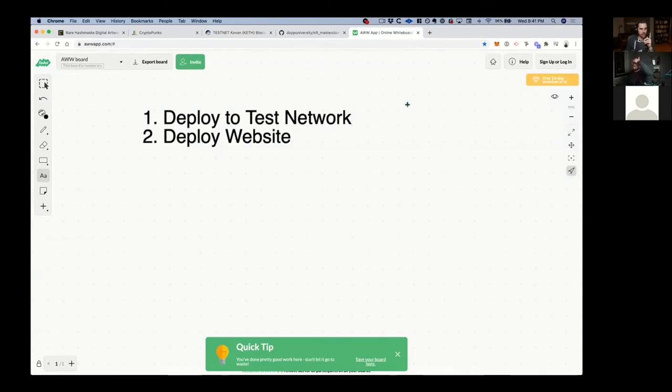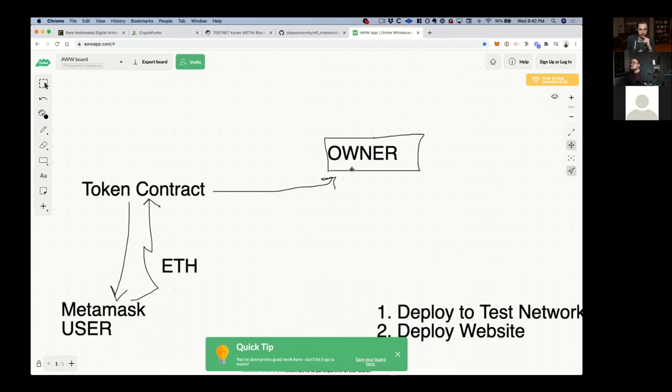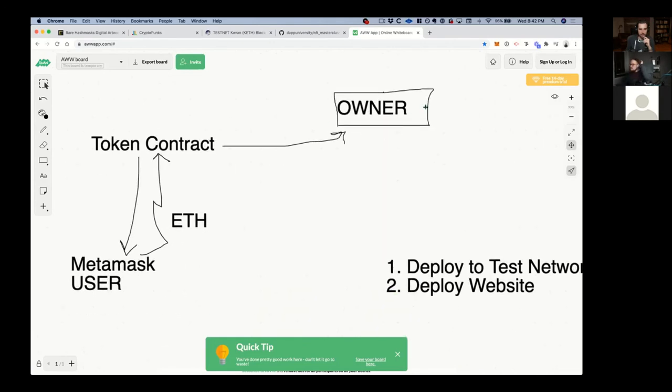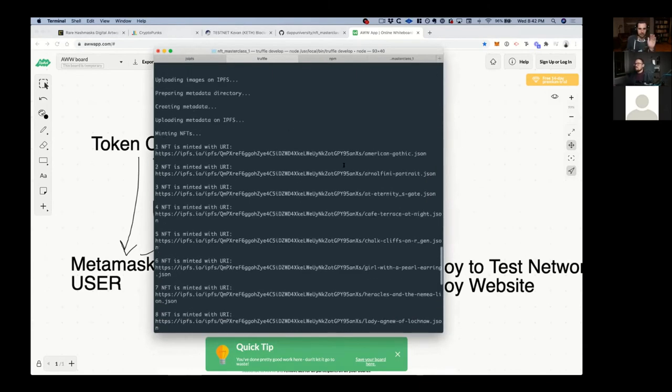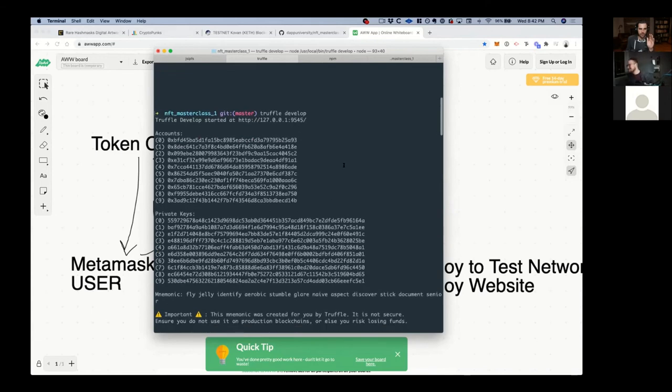The first thing you want to have is a specific account. Remember I was talking about you want to have an owner account here. This is who's going to deploy the contract. This is going to be responsible for minting the tokens. This is who's going to be responsible for receiving the funds. So you want to specify a really specific Ethereum account for this. There's lots of different ways to do that. I highly recommend that you absolutely do not use the accounts from Ganache. These are totally insecure. Anybody who's watched this particular video with the exact same mnemonic has access to these private keys. Do not use these, okay?